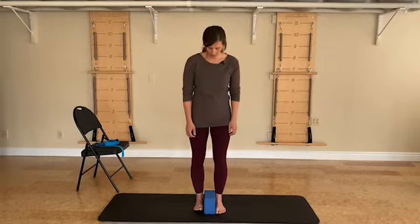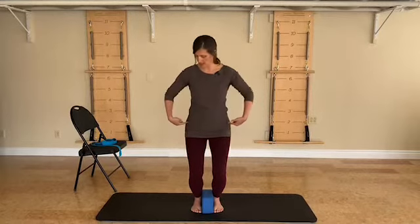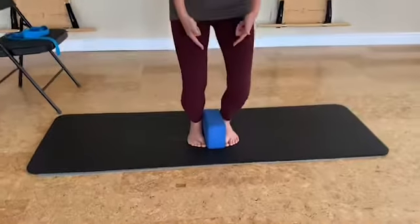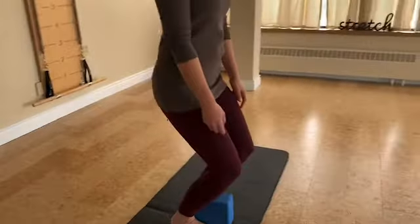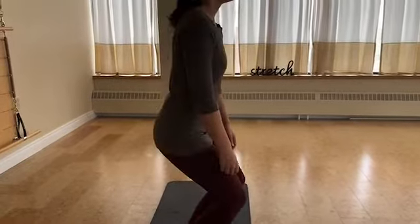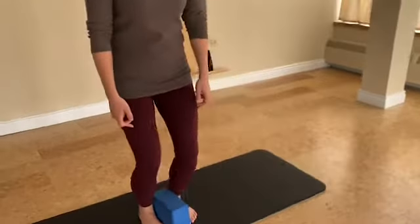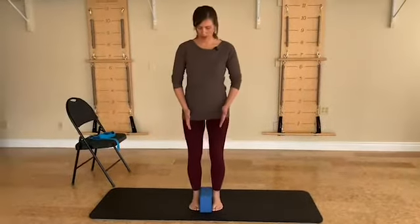Good, open your eyes. Mini squats. So you're bending at the ankles, you're bending at the knees, and a little bit of bend at the hips, up and down. So your ankle bones stay in contact with the block, the inside of your big toe, the side of your big toe. So you're not squatting. It's not a typical squat going back. It's just a little squat. It's really about bending at those three joints. Retraining our lower legs to be in proper alignment.